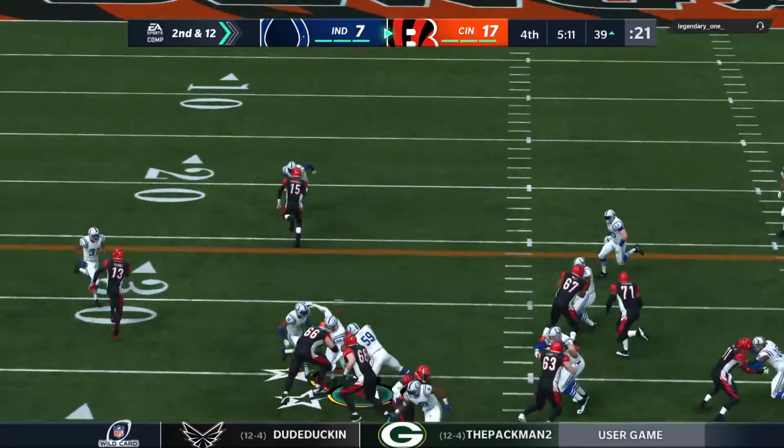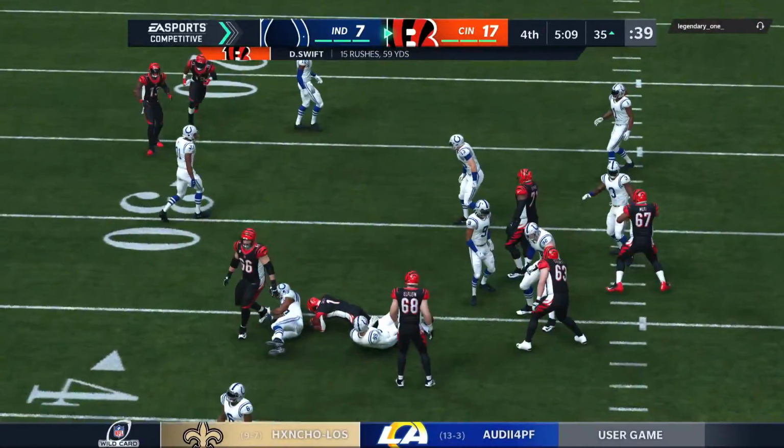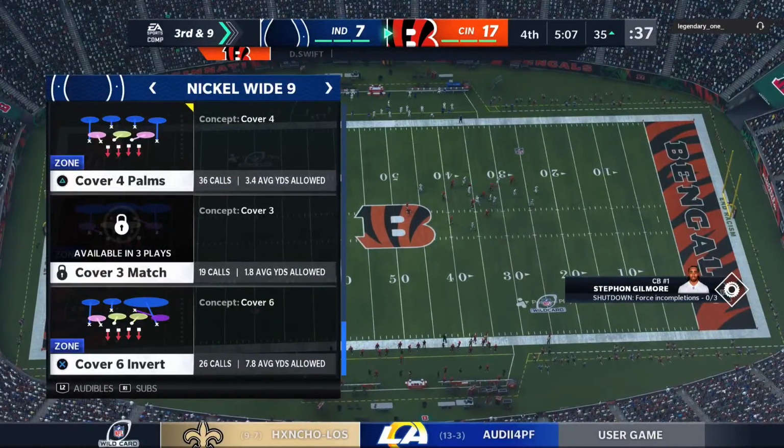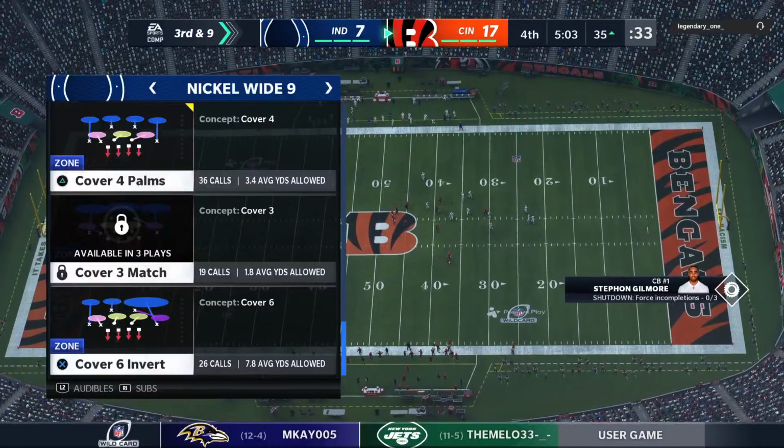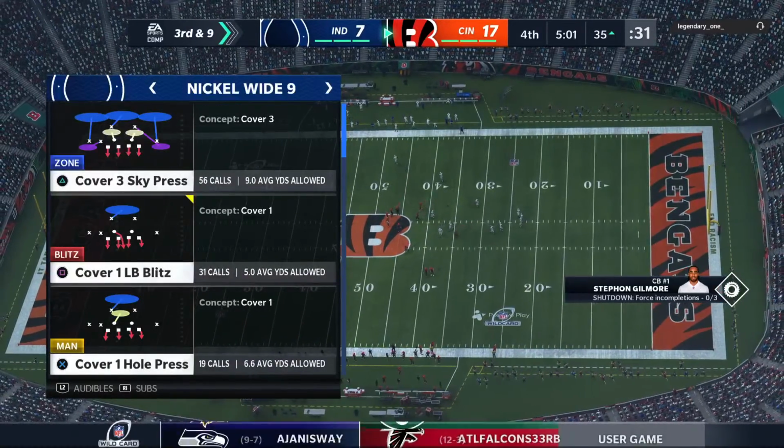They run out of the gun with Swift, fighting his way down to about the 35-yard line. It's a gain of maybe 3, but it's going to leave him with still about 8 or 9 to go on 3rd down. Brings up 3rd and 10.